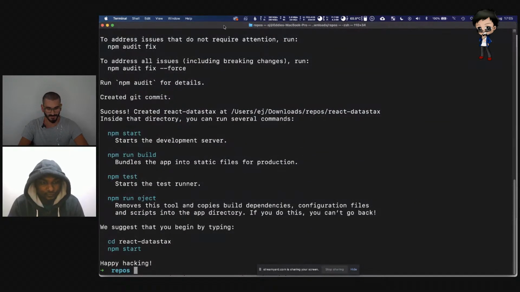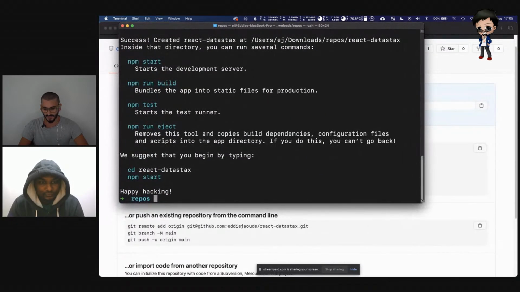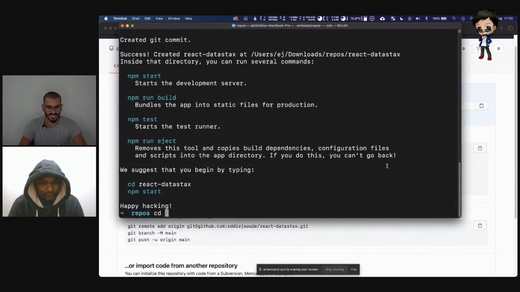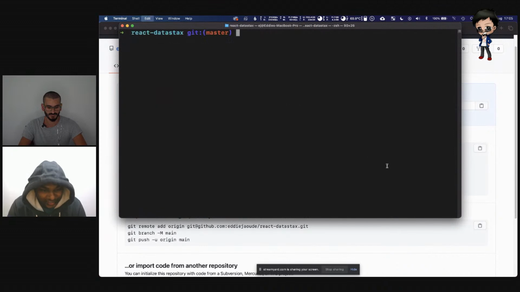So let's have a look. It has finished creating that. Now we can navigate into our React DataStax app. You use cd. I never use cd. I'll just put the React-DataStax folder name because I use the shell called ZSH. ZSH doesn't need you to use a cd command, so it's easier. I'm using Oh My Zsh, but I didn't realize that could happen. But let's keep it so everyone can get familiar with it.